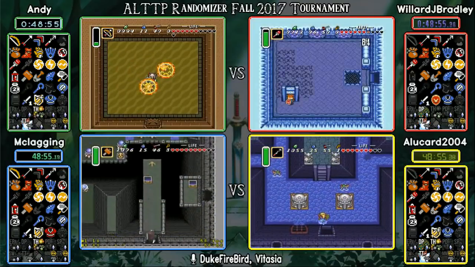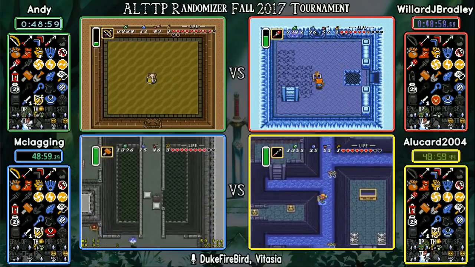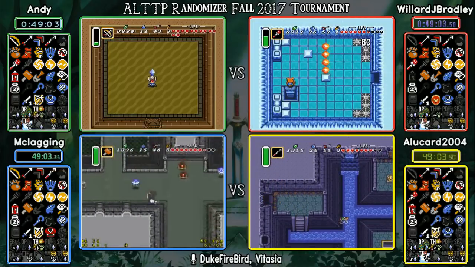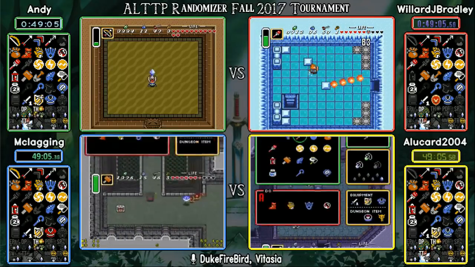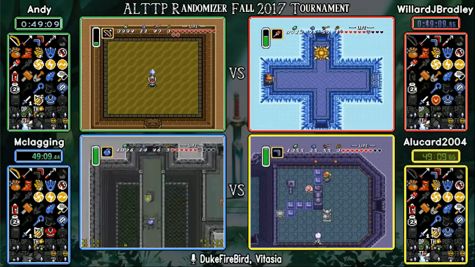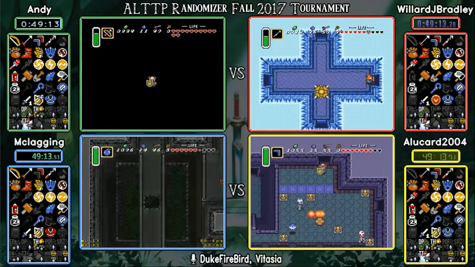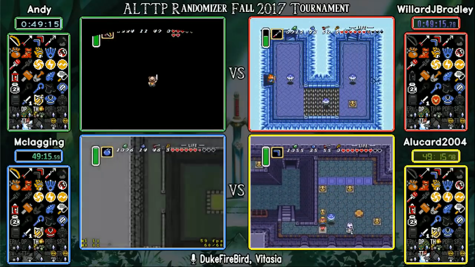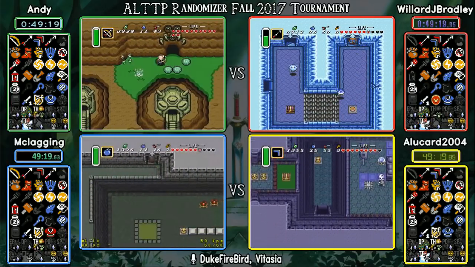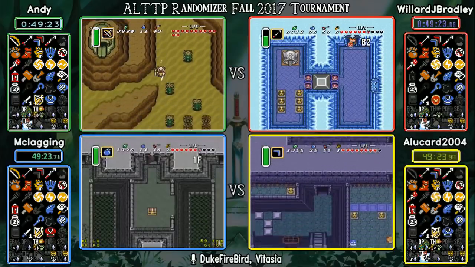Andy with a nice 1 cycle landmine. Quick work of Lamos. Definitely allergic to silver arrow. Alucard actually looks like he's in Swamp now, huh? Oh. Well, why not? I mean, no reason not to, I suppose. 6 items, that's a good item density. And it's completable.